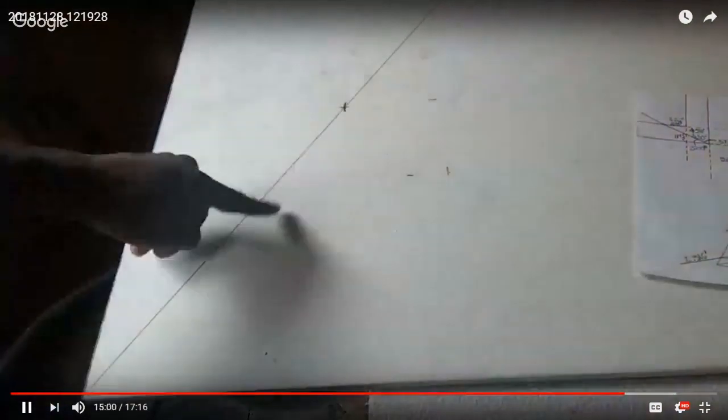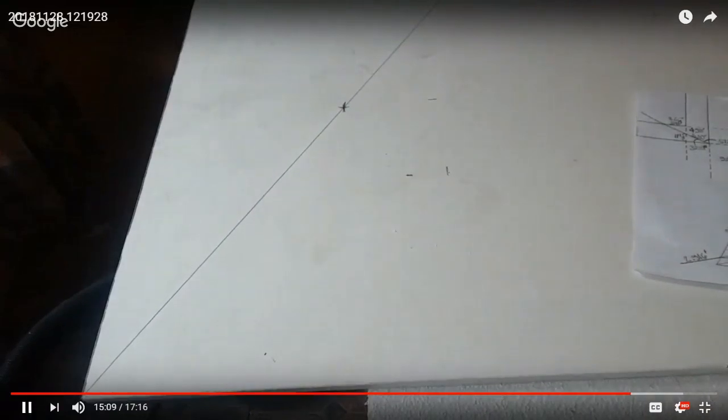And I'm drawing this all the way to the corner. Watch, you see that? All the way to the corner. Guess what that is? That's the actual hip. That's the hip, the trajectory, the angle for an 8-12. That's the center of the hip. No matter how wide your hip is, that's the center of it. 12-12.